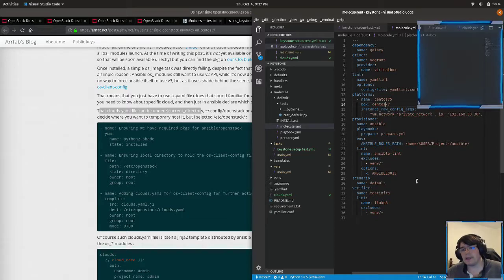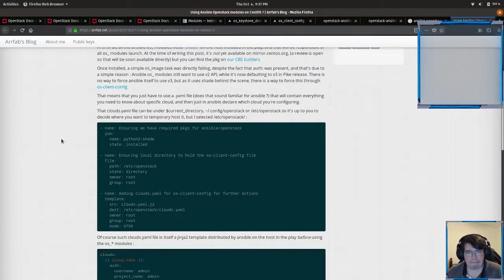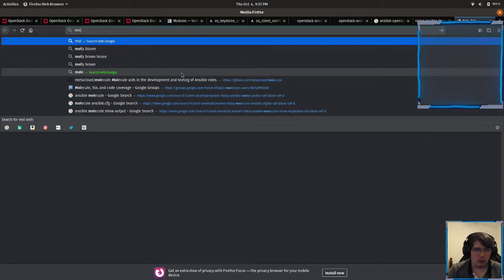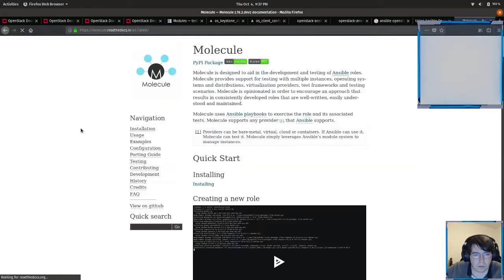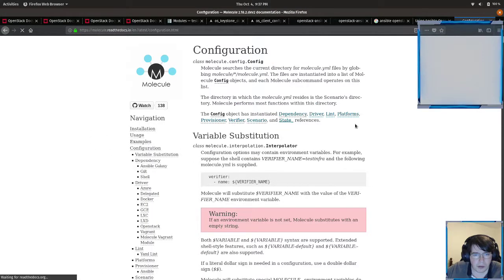We're not pulling it in. Let me look at the molecule configuration.